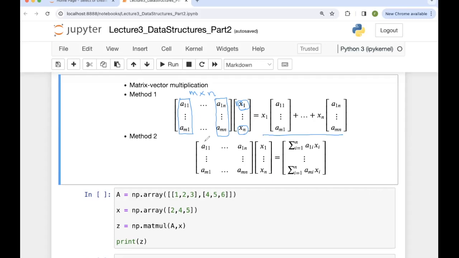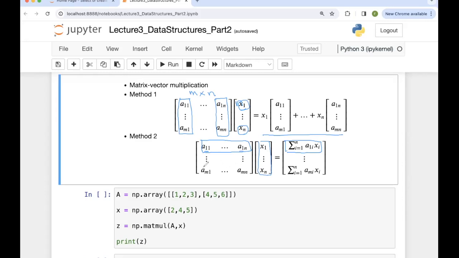So in this case, we look at the rows of this matrix and we find the dot product that we just mentioned between these two one-dimensional arrays. And that's something that we can write in terms of this summation here, right? So you can see all of these elements, because during the first row, the first index is always 1. And then the second index shows you the column number. So here is i, and we multiply by x_i. And i goes from 1 to n, right? So this is the mathematical definition of the dot product between these two 1D arrays.